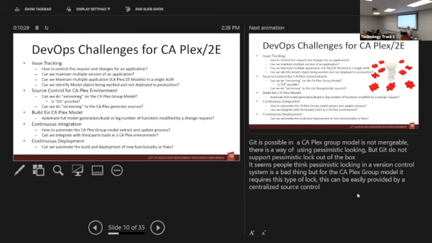We know that the Plex group model is a special animal that you need to treat like a whole entity and cannot be merged. That is one of the biggest problems of the group model: it cannot be merged like any other source code or source file that you may have. That is a very big problem that the group model has.